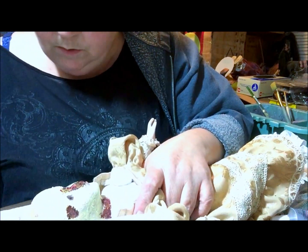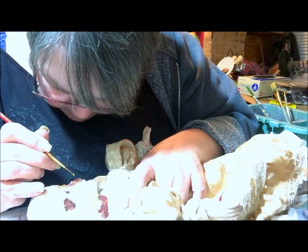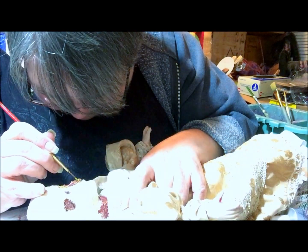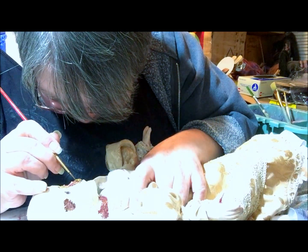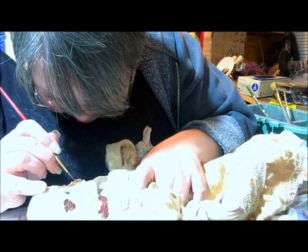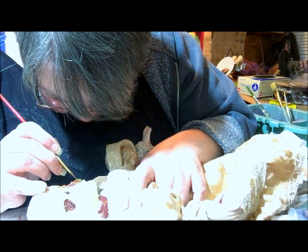All right. For her nose, I'm going to do the same thing. I need to add in a little bit more of the green, because I've lost a lot of it. Not a whole lot, but, you know, a little bit. And I'm going to do some of that beige, too, because I really like the way the beige makes it look pussy.